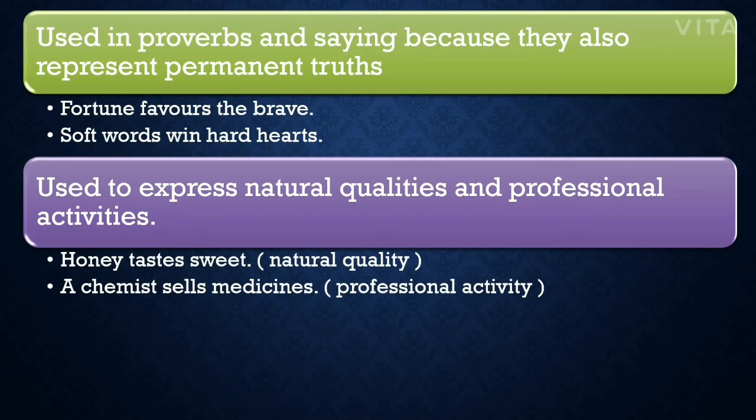Then if some proverb is used, then also you will be using simple present tense, like fortune favors the brave. Soft words win hearts. So these are the proverbs being used. In such cases you will be using simple present tense. Now whenever we express some natural qualities or professional activities, there also we will be using simple present tense only. Like honey tastes sweet. Now this is the natural quality of honey, that it is sweet. So in such cases also you will be using simple present tense.